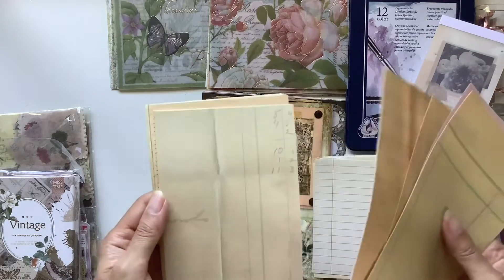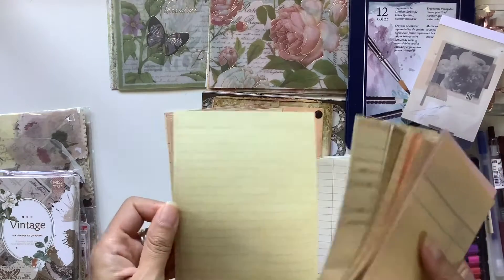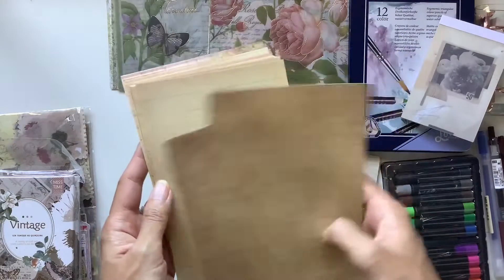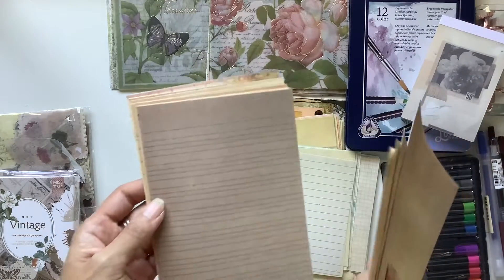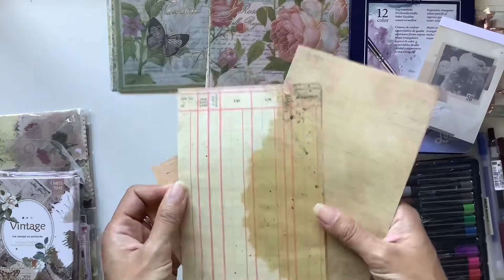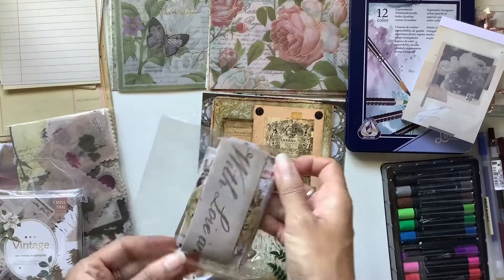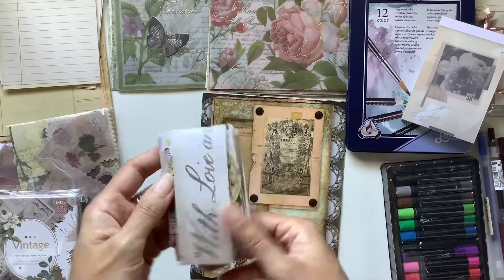These are right up my alley — great to create writing spaces, to rip up and use as collage, and to use as journal cards to put into pockets. I love that music paper one. We've got some grid, some graph, and that one with the text at the top. That's probably my ultimate favourite with the red lines, the ledger, and the words at the top. Very happy with that pack — I love how you get so many and everything coordinates in each pack.